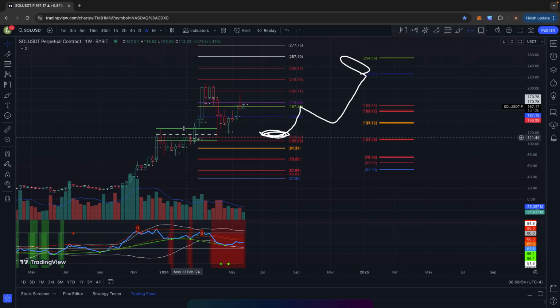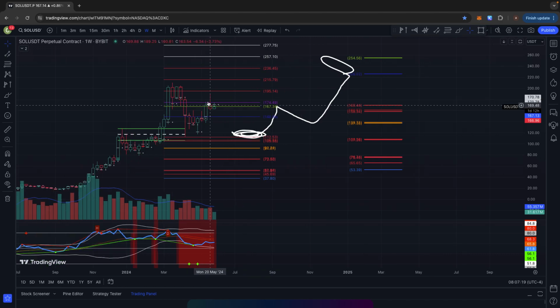For one, this area before all of this consolidation was where I was looking to buy the long, around $116. Originally, we did get this long at 85 bucks. I sold it around here, I think 120. And then all this stuff occurred. I did not participate too much in this other than I was looking for where I would short. If you go look back on the Solana videos, you guys will see how many times I told you this is where I would short, blah, blah, blah.